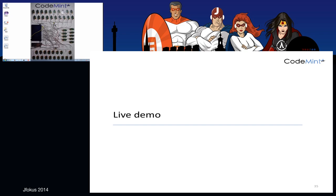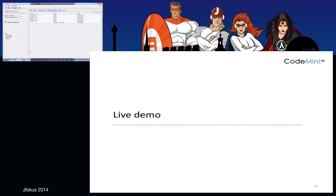When it starts, it can run standalone as well, but in this case it tries to connect to a console, which I have running here on my laptop. Under the Processes tab here, we can see that we have 6 Raspberries connected. So all the agents are just waiting for me to tell them to start working.